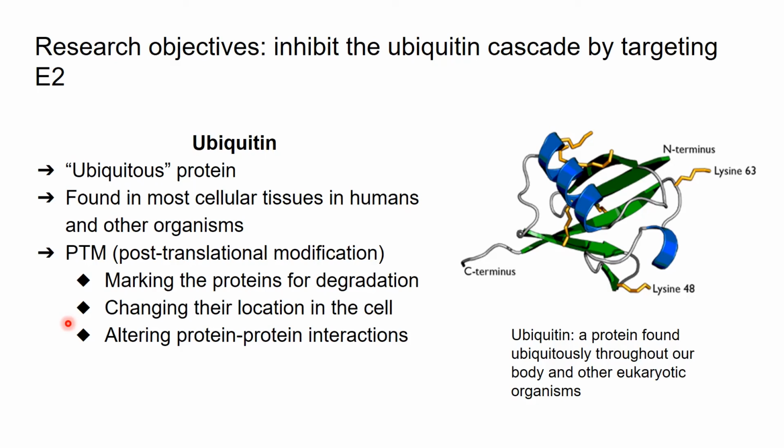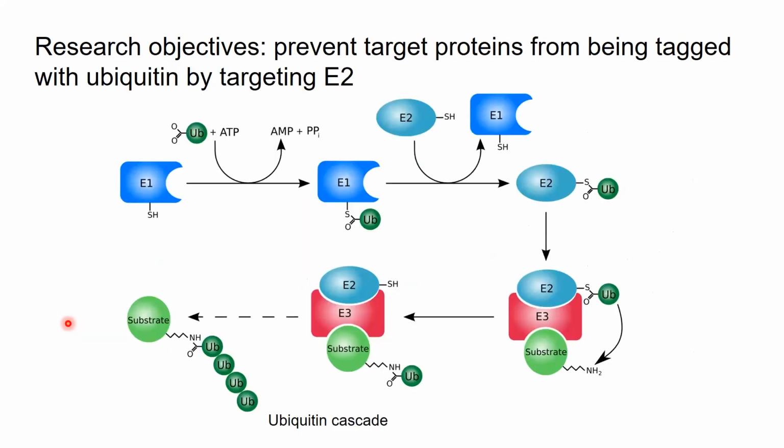This is a very important function, and it's implicated in numerous different diseases as well as therapies for them. So in our lab, we're interested in stopping proteins from being tagged with ubiquitin. In order to do so, we need to target the mechanism by which the protein gets flagged with ubiquitin. This mechanism is called the ubiquitin cascade, seen here. It consists of 3 proteins, E1, E2, and E3, that each pass the ubiquitin off to the other until it is finally chemically bonded to its final protein.